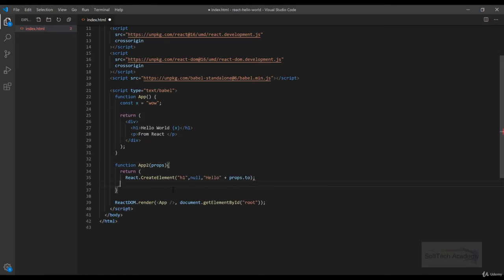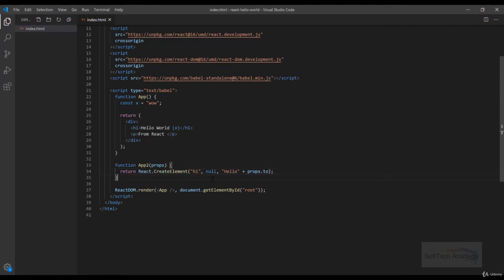Then this return will not be in parentheses, it will directly return like this. So this will be our function without JSX. There is no direct involvement of HTML and JavaScript, but we are creating an element based on the React class, which is imported from here.